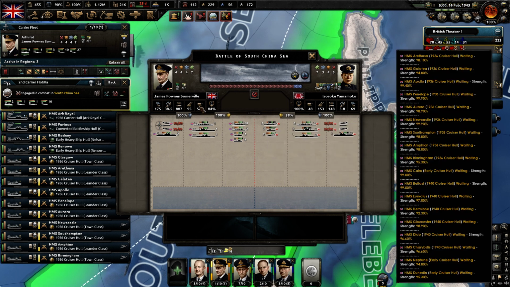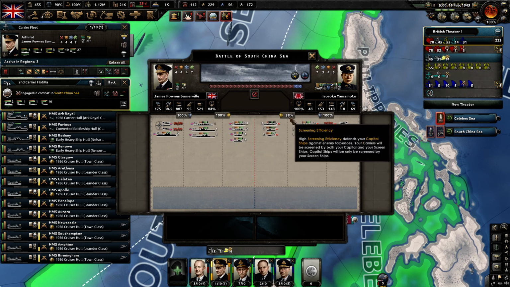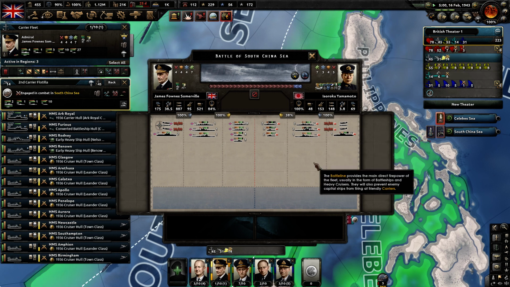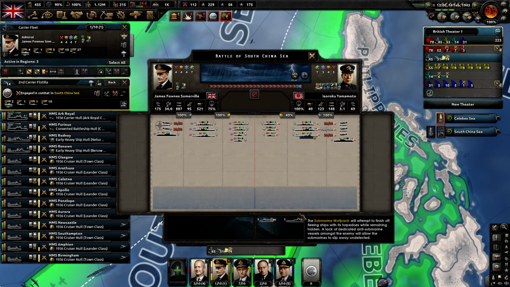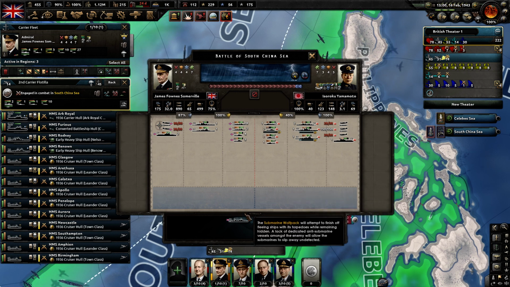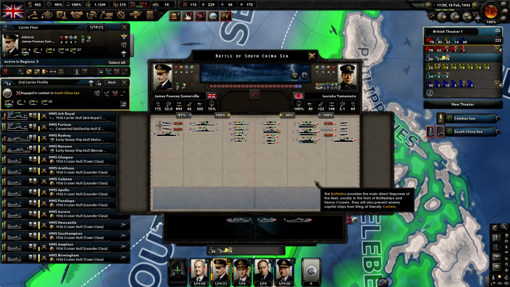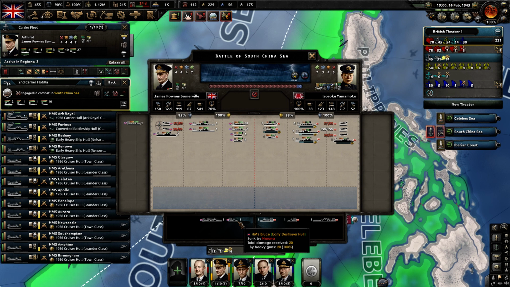So, yeah, nevertheless, we do have a good amount of light guns here. And you can see their screening efficiency is fairly low. So that might mean some of our torpedoes might get through to their battleships. And that could spell doom for them. And indeed it does. Fuso sunk by heavy guns, but nevertheless sunk. So Fuso's gone. On the other hand, we've now lost York, sunk by Maya. Interesting. So one of our heavy cruisers gone. That's probably the second biggest ship that we've lost so far.